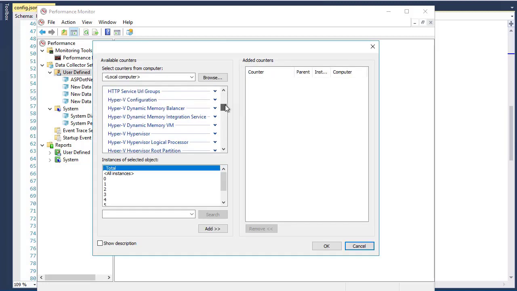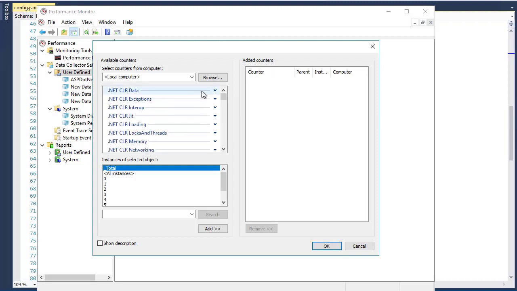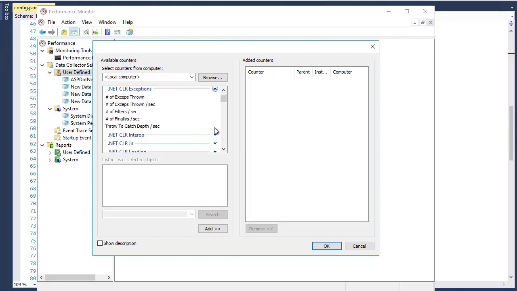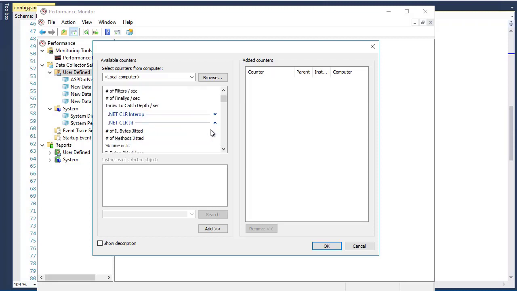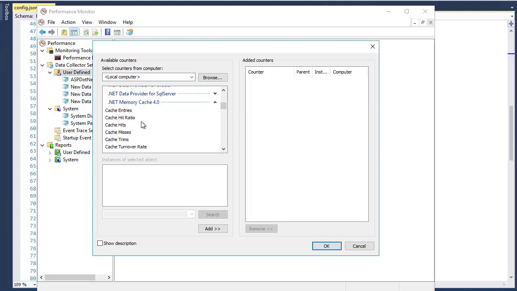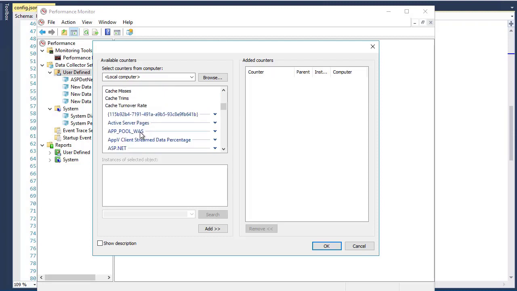So if you just explore, I strongly recommend that you explore some of the performance counters available for you. Things like, for example, how many times the garbage collector ran. You can look for things like the number of threads running. You can look at generation sizes of your garbage collector. You can look for things like cache hit ratios if you use memcache.